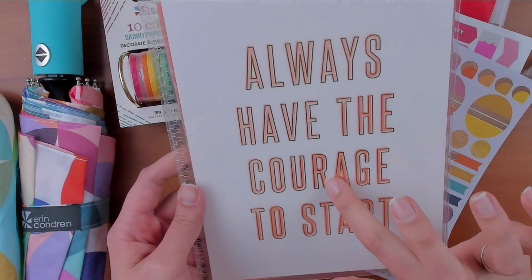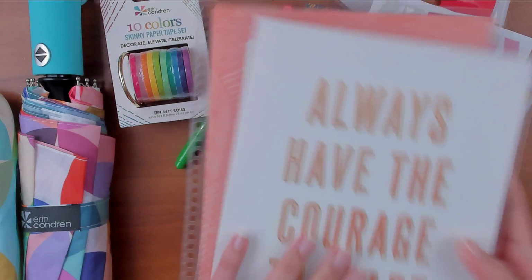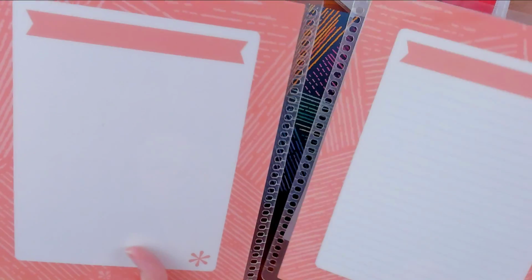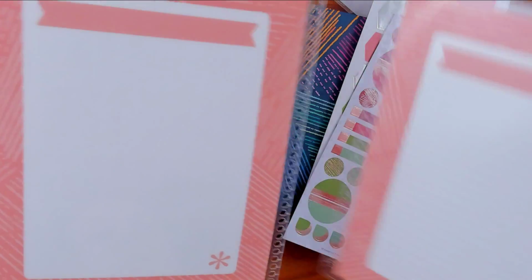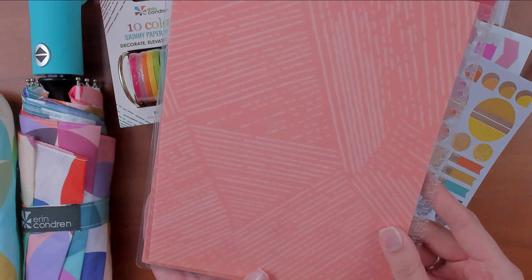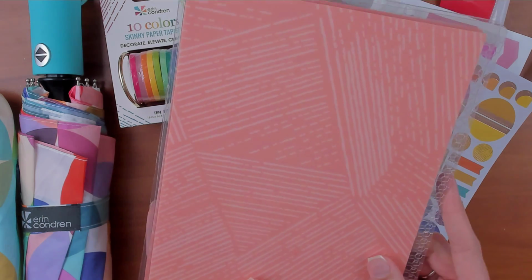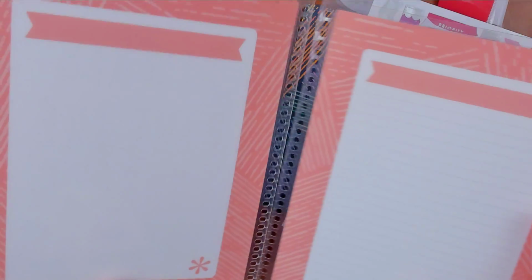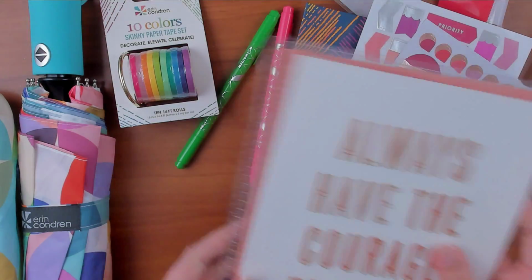This is kind of nice. It's got like some peachiness to it, so then it matches the peach that's on the inside. So then you can write on that with like a whiteboard one. One has lines, one doesn't. It's kind of nice. And then it doesn't have that barcode that you get when you first get your planner. And then on the back, it's just that woven pattern, which some people like, some people didn't like. I think it's fine. I like the idea behind it, that we're all woven together. But there you go. So you get a planner cover.